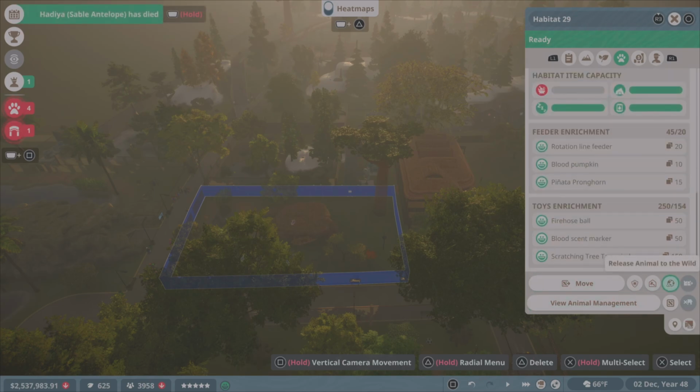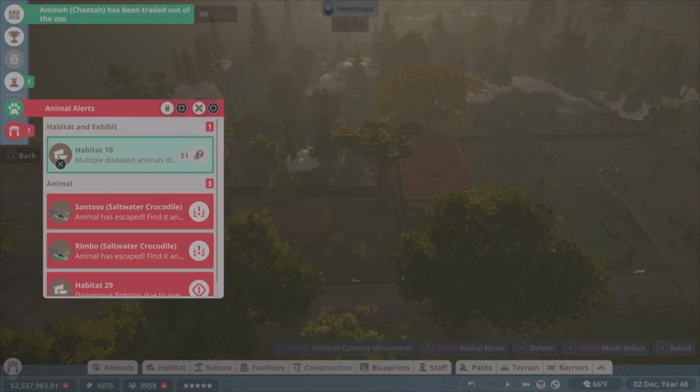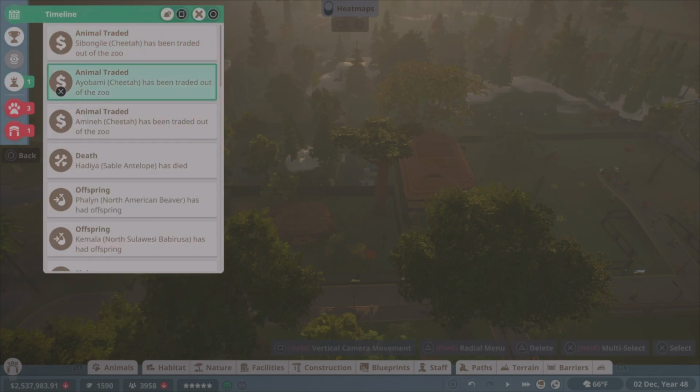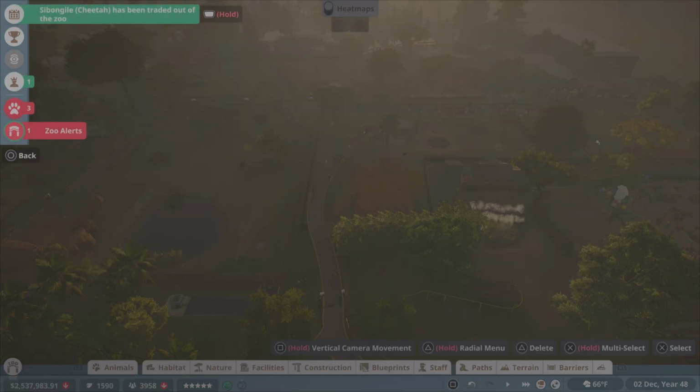This, I'm expecting a lot. Let's see. I'm expecting a lot from these. Ooh, 1,000! Let's go! That's sick. Got 1,000 right there, dude. That's what's up. We just had an animal die. And a sable antelope has died. Let's go, though, guys. That's sick.